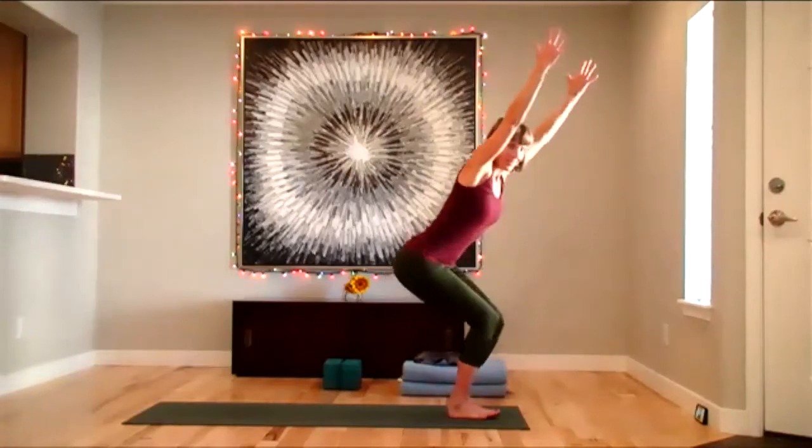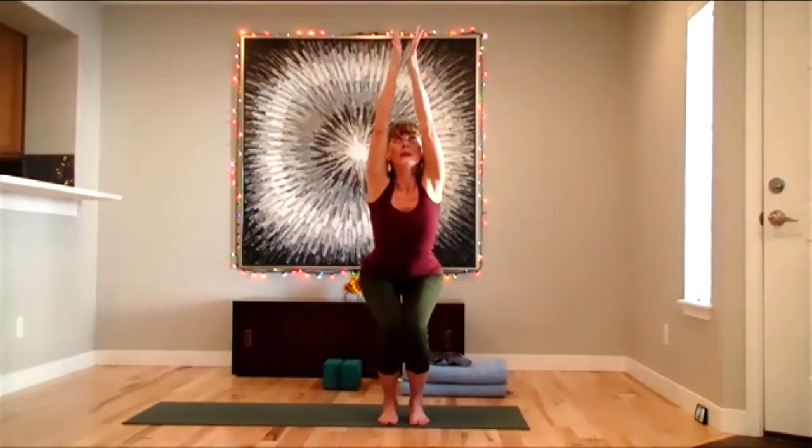Few breaths here. So you can take your arms as wide as you need to so that elbows, rather, can come to straight. So shoulders can be really tight here. So this is a nice adjustment. Are you gripping your toes? No need to, because most of the weight is in the heels in this pose. And then start to sink a little deeper, just for a breath. Maybe gaze up, maybe press palms.